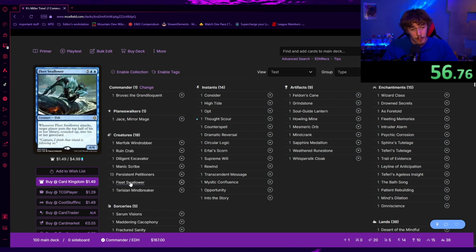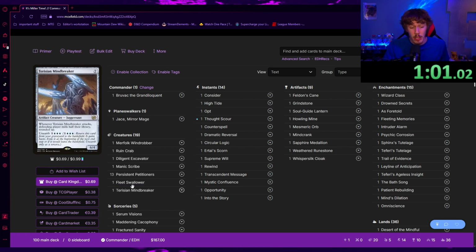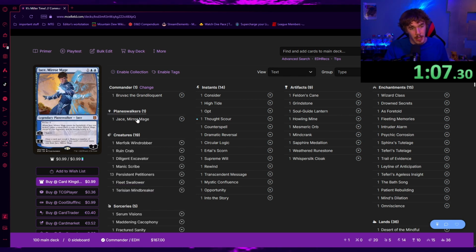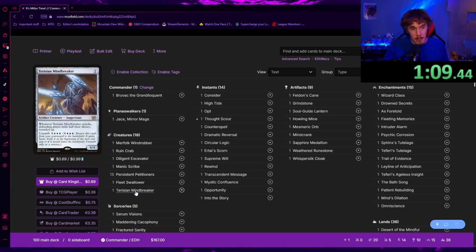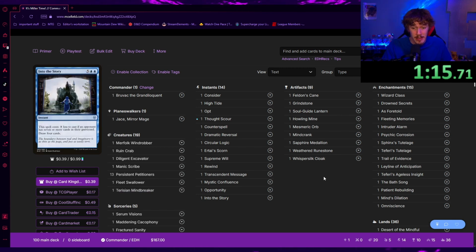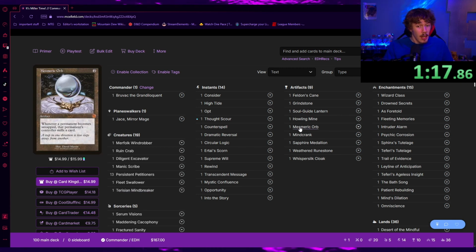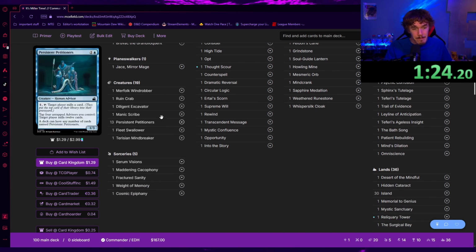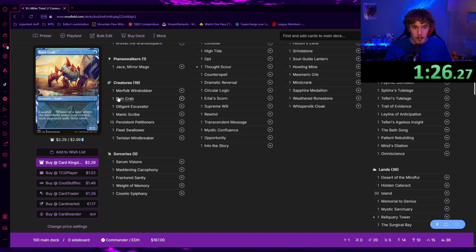You have things like Fleet Swallower, which will basically take out an opponent like that if it comes out on the battlefield with Bruvac out. Same with Tasigur's Mindbreaker. If you're able to get into a graveyard and bring them out, that's a good thing, because you will be milling yourself as well with things like Mesmeric Orb. There are other effects outside of Bruvac, obviously, that will make your opponents mill. Duh, that's the whole point of the deck.